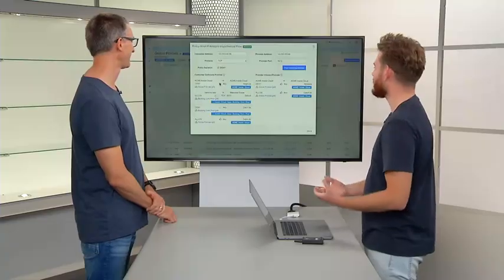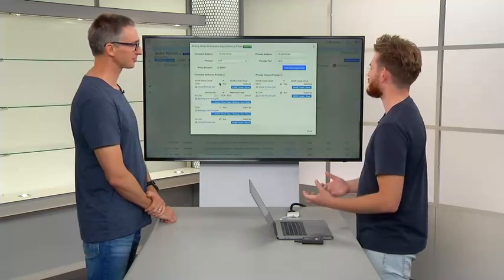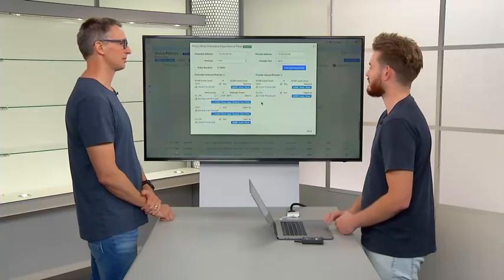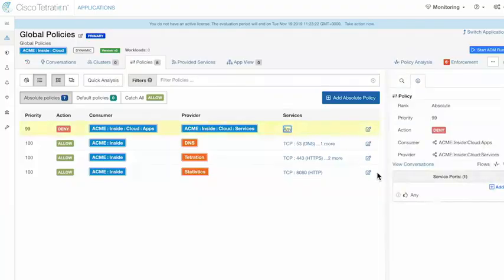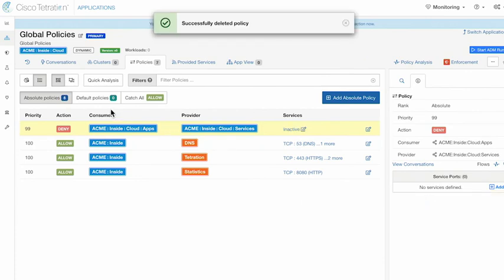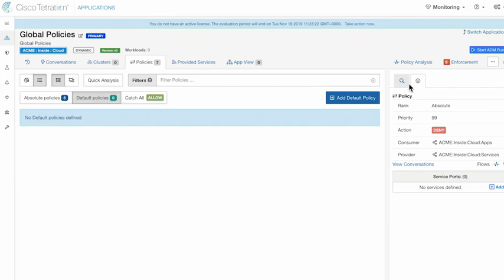So what we can do is let's go play with moving that policy from absolute to default and see how that impacts the output of the policies here. Right. So in other words, we're turning it from a this must never happen across the board to we sort of suggest, but you can override if you want. Exactly. Okay. So we'll take this policy out. We'll remove that and make this one inactive. And then we will go replicate that same policy under the default policies. So we'll add a default policy.